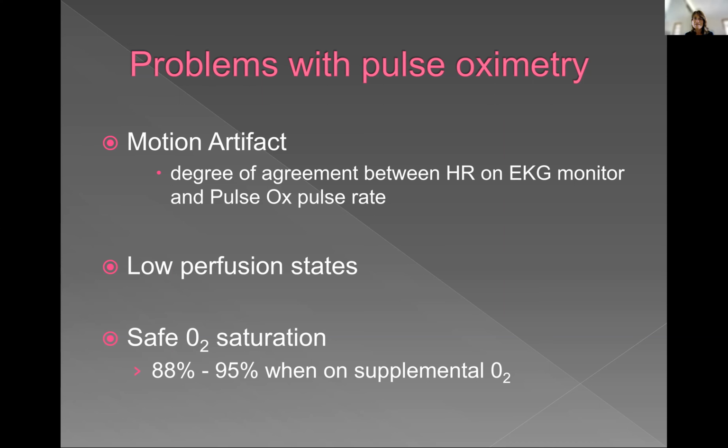Okay. So Chris, yes, you are correct. One goes on the hand, the right hand only, not either hand, just the right hand. And then anything distal, so it could be the left foot, it could be the right foot. That's not going to make a difference. It doesn't have to be the left foot, because the left foot and the right foot are both being fed by the descending aorta, and that oxygenated blood is going to be the same. So whether it's umbilical artery, left foot, right foot, all three of those things are going to read the same. And those are all going to be post-ductal.